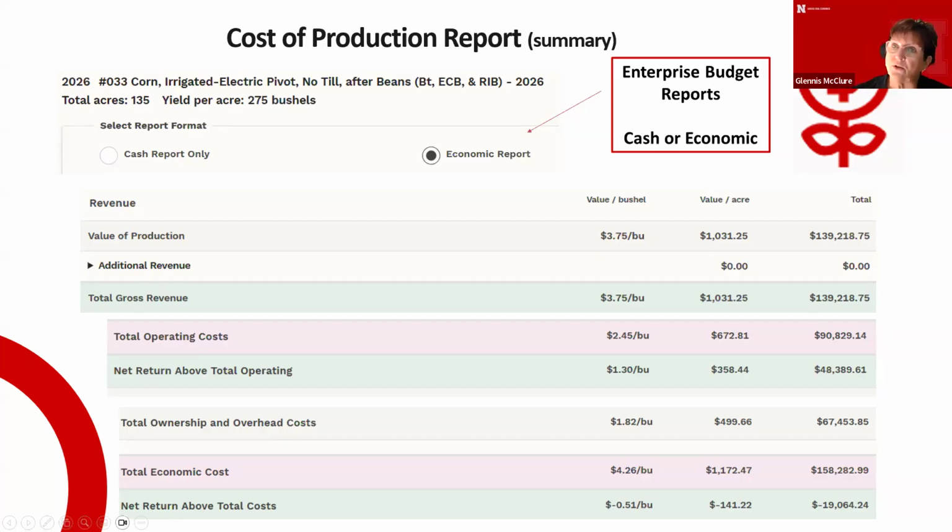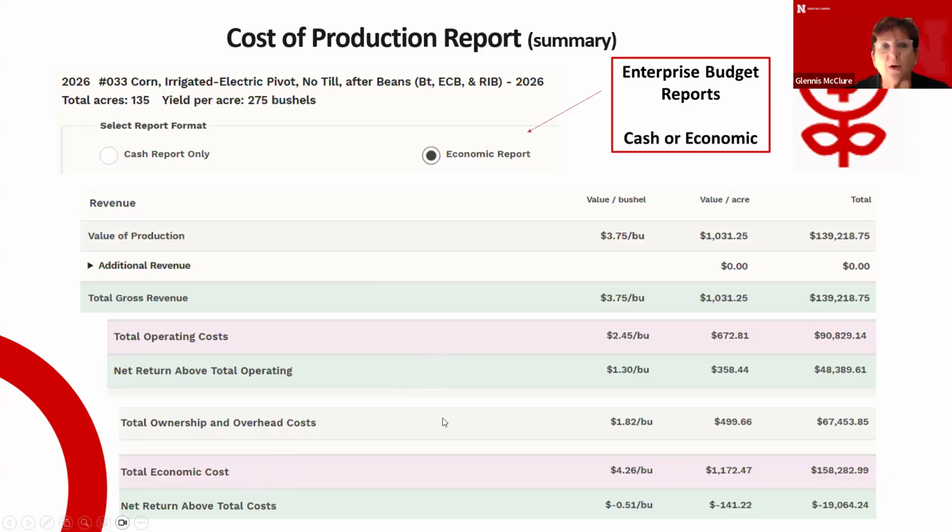And then overhead costs. There is a place in our ag budget calculator to say, this is so much an acre. This year, we're using $36 on irrigated ground for overhead costs, and that should cover some of your general insurance, general utilities, accounting fees, those kinds of things that you would split over various enterprises. So that figure is in there somewhere. And so we've got a total economic cost. In this case, we have it toggled to economic, and then the net return above economic cost. That's kind of what our reports look like. There's a lot more detail to it, but that's definitely a summary.